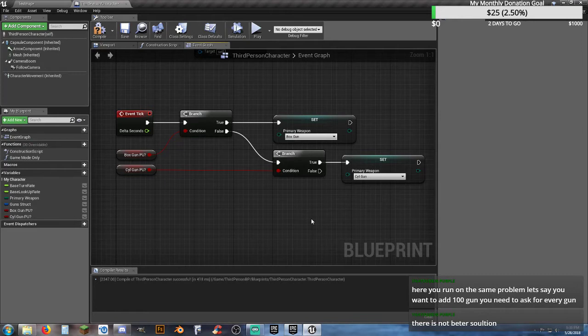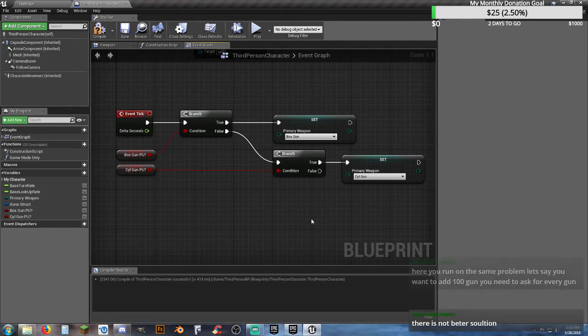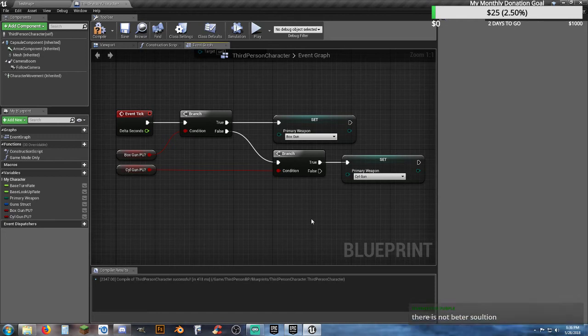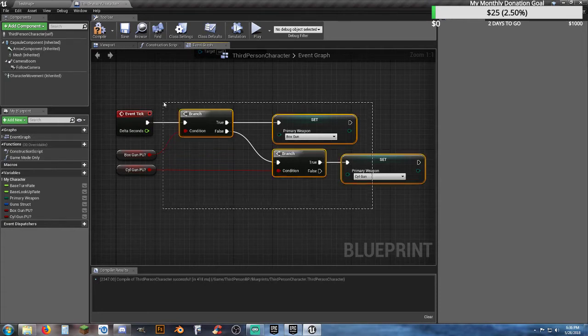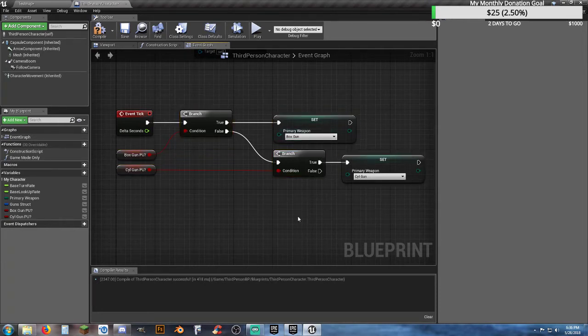Whether you have 100 different guns in your game, then you're going to have a basic variable system to say that this item was picked up, and letting it save to either your player character, your save game, or into another area somewhere where you're telling your character has picked up this item. You can't use something you haven't picked up. Yeah, the solution is collapsing it down into smaller compartments so you don't see as much at one time.